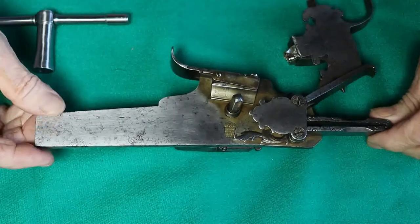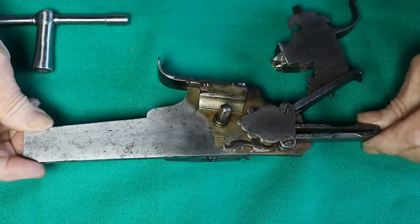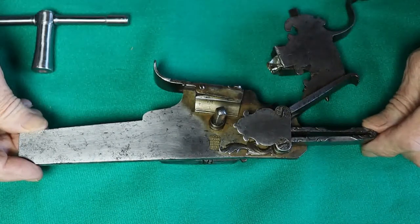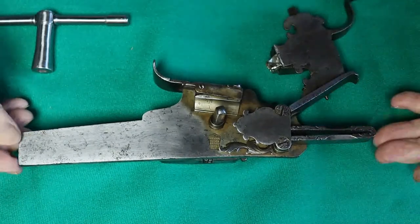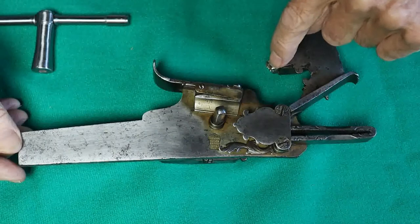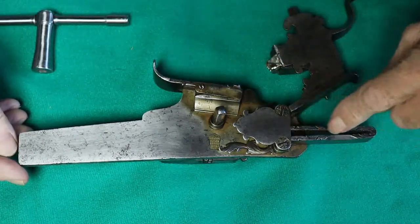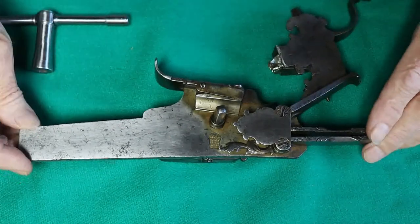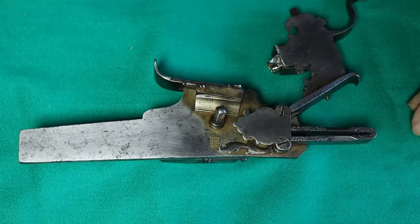We'll now have a look at some of those locks and pistols in a little more detail. Here's the wheel lock — German, probably late 17th century, a genuine lock without its gun. Here's the cock; there's a piece of pyrites which is going to produce the sparks. You can see the cock spring that actuates the cock — it holds it down against the wheel rather than letting it crash down, and then the wheel starts spinning, which causes the sparks. Here's the key and shaft that winds up the wheel.